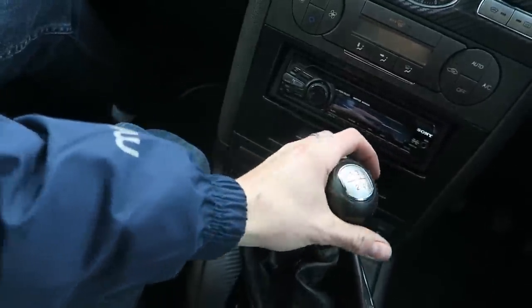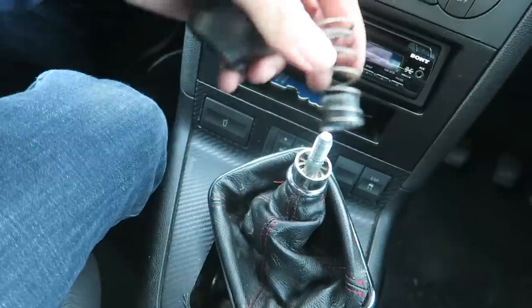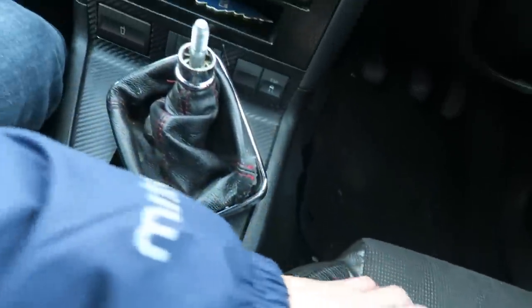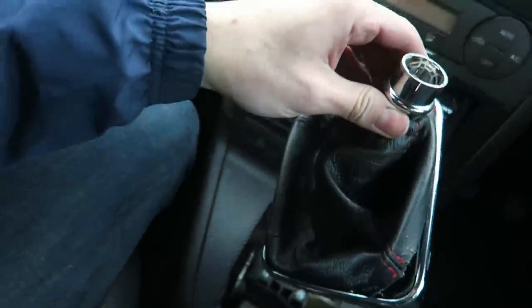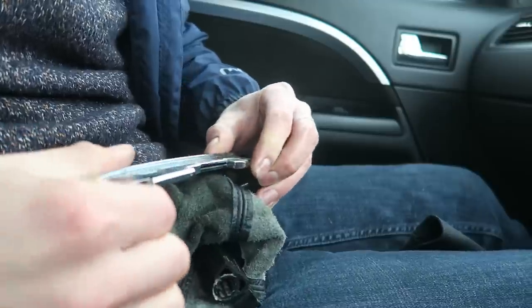That's good to know. I think there's a spring behind here though, so I've got to be careful. How many threads? There we go. There's the spring. Keep hold of that. And then this should just pull off. And then I can just change these gaiters over.